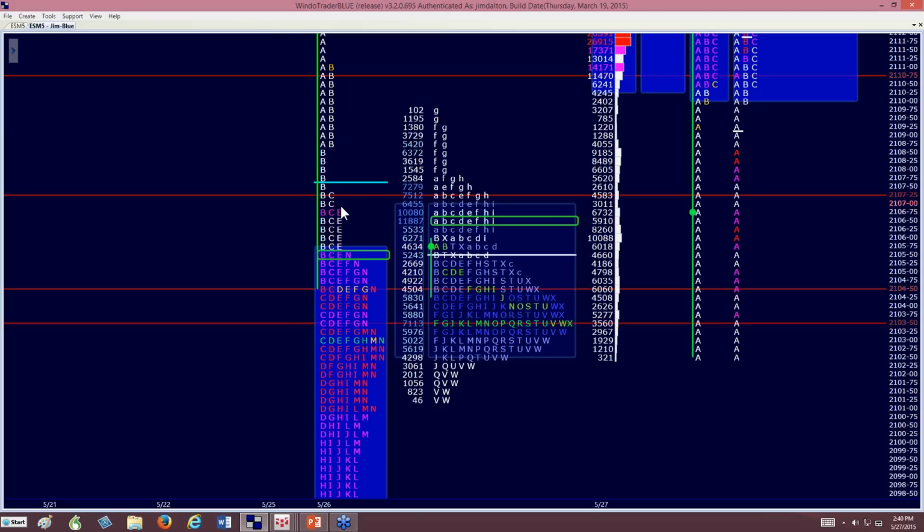The biggest trading opportunities come when you are out of balance, not when you're in balance. When you're in balance, the market is generally choppier. You have usually smaller opportunities. When you're out of balance, the opportunities generally become much larger. We were out of balance once we started to trade above the 2107.25 level.